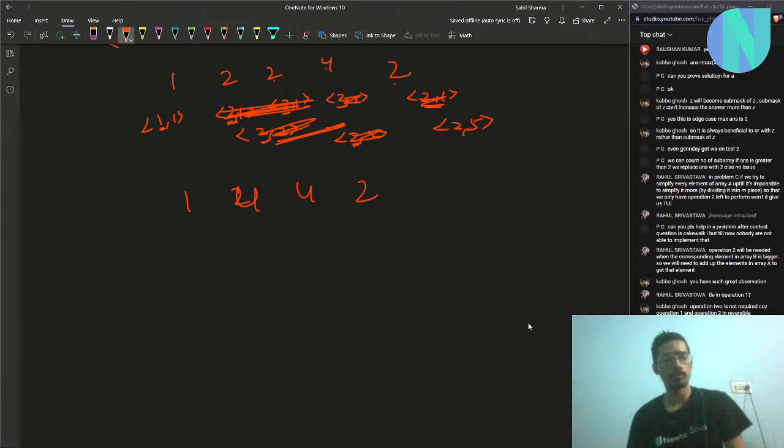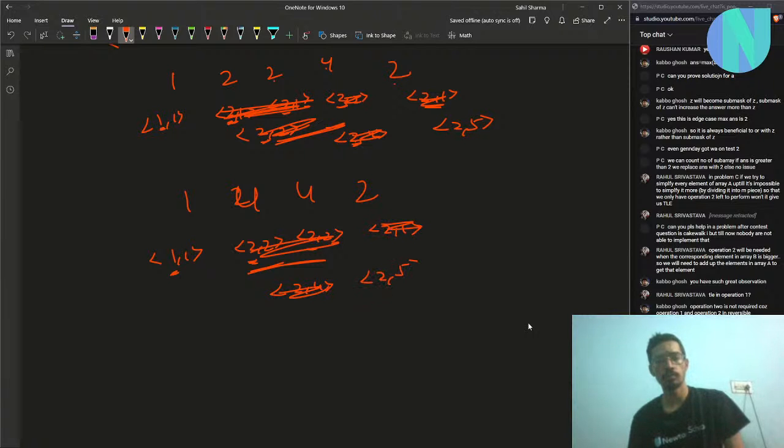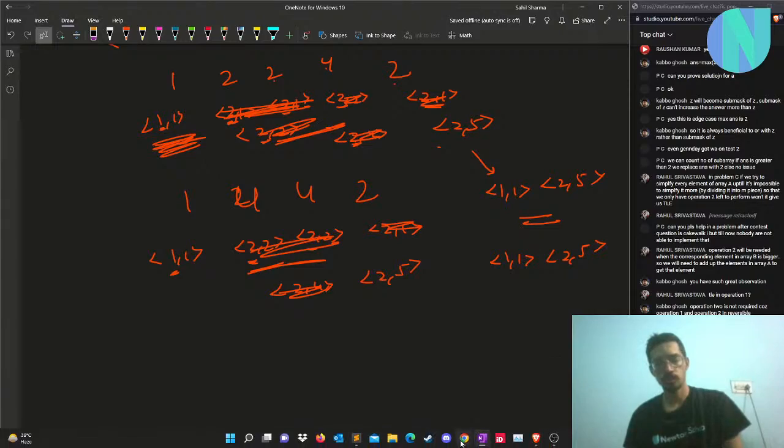Similarly here you will start with 2 comma 1 comma 1. It will be 2 comma 2. These are not similar, so they will stay the same, otherwise these will be 2 comma 2, and these will get added, so it will be 2 comma 4. Similarly 2 comma 1 here, these will get added again, and it will be 2 comma 5. So now you can see that this array is equal to 1 comma 1 and 2 comma 5. Similarly your second array will be 1 comma 1 and 2 comma 5. So these are the same, their simplified forms are the same, so the answer is yes. So that's the approach. So let's move on to problem D now.